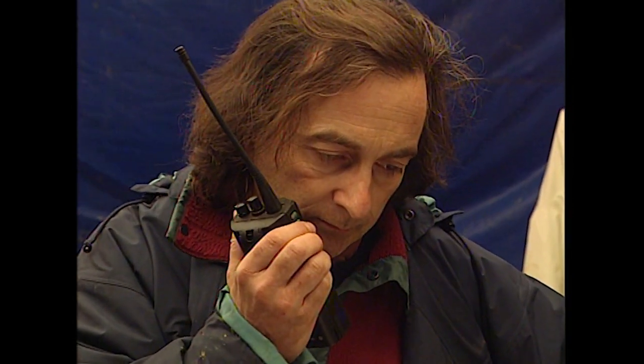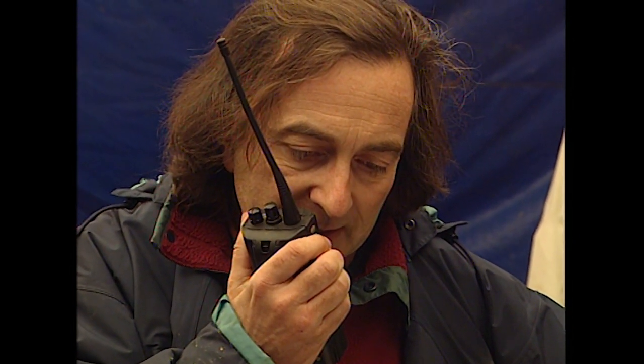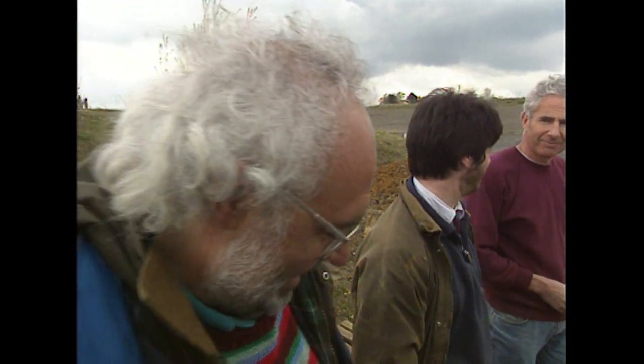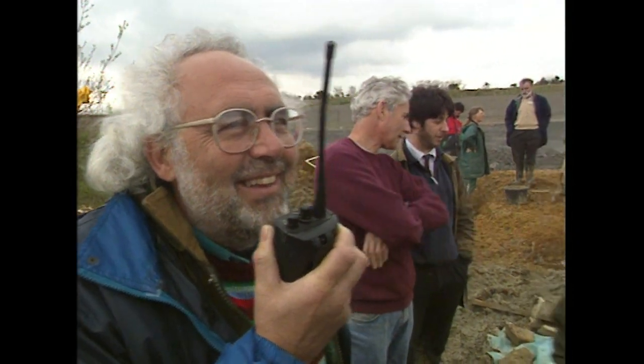Mick, can you hear me? It's Tony. Hello Tony, yes, over. I'm talking to John in the tent and he's a bit stuck — he can't tell whether he's got one big river or lots of little bits unless he geophyses the middle of our area, which at the moment has got spoil heaps, trenches, and a load of shrubs on it. It really ought to be a priority. Executive decision: we should clear the middle and complete a plan so we can do the reconstructions on screen of what the landscape was like. Okay, we'll try and get some people together and maybe you could clear a bit more of the site. We'll come over and have a look when we've just checked what we've got at the north end.